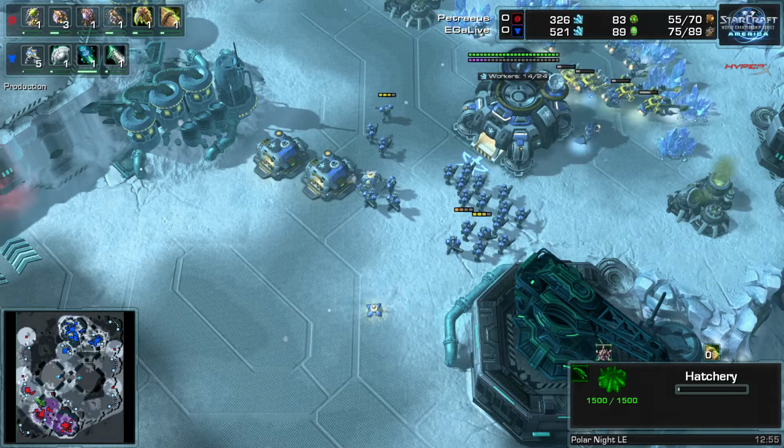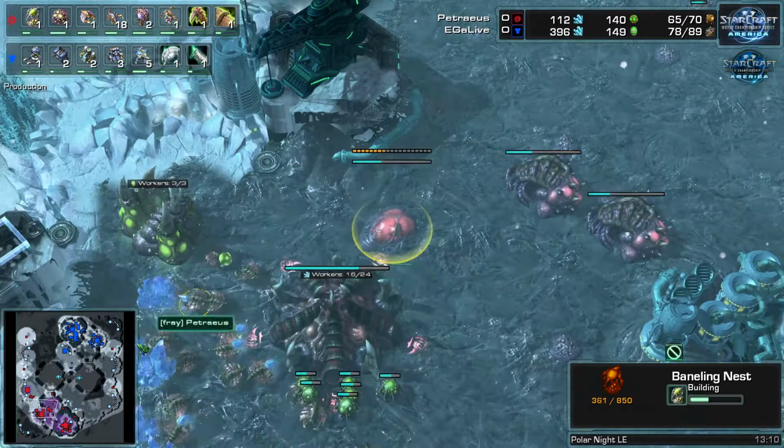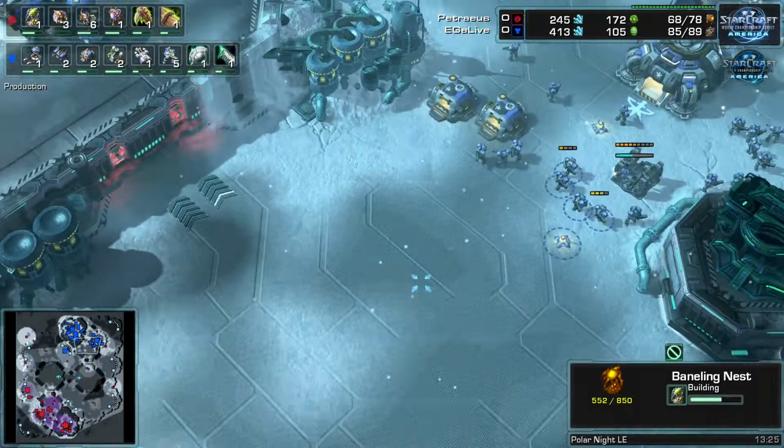1-1 is on the way for Petraeus. Yeah. He's getting a second Baneling nest. That stinks. I was telling him earlier about spare tech building. I think he may have taken that to heart, and this is not the time when you're this far behind that you should be doing that. So maybe not the best of ideas, but regardless, he's probably shaken.